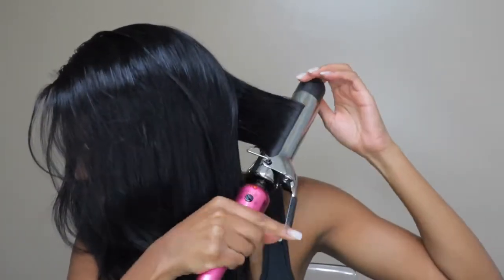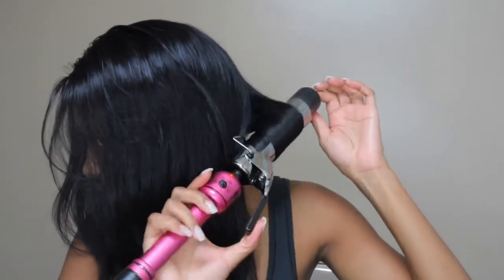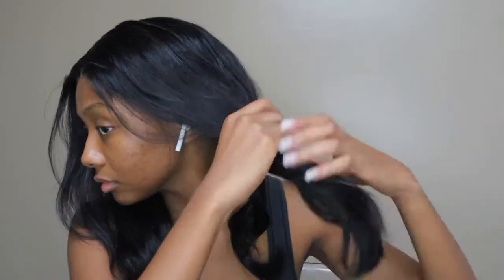I am using my Hot Tools curling iron. I'm gonna link that for you guys as well. I got mine from TJ Maxx. Maybe if you go to TJ Maxx, you can find one as well. I really love Hot Tools curling products. I love them. I only have two, but they're like the best curling irons I've ever used.